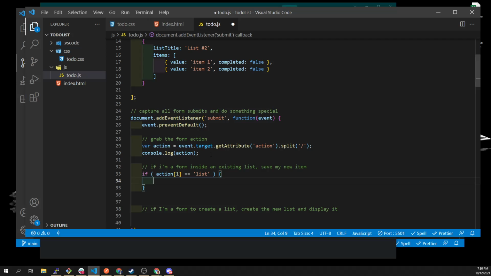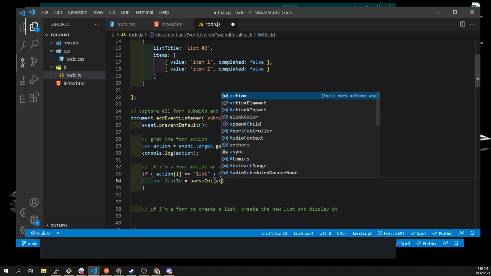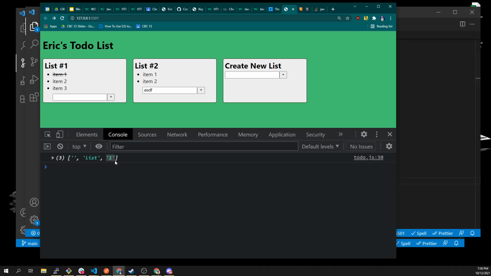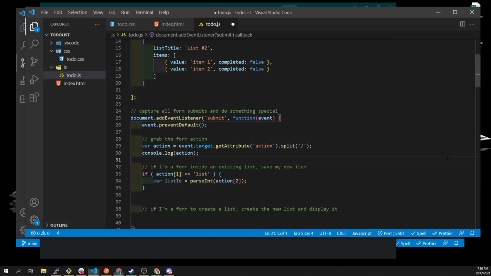I need to get my var listID equals parseInt action 2. So that's my list ID now. Whatever's in that array that we just split out, the third position, the second index, is the number of my list.